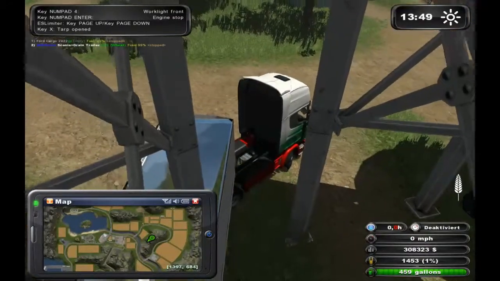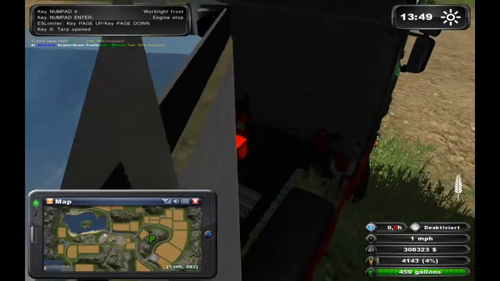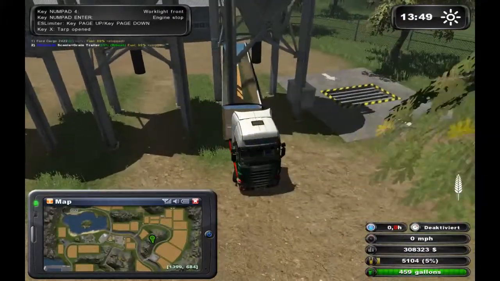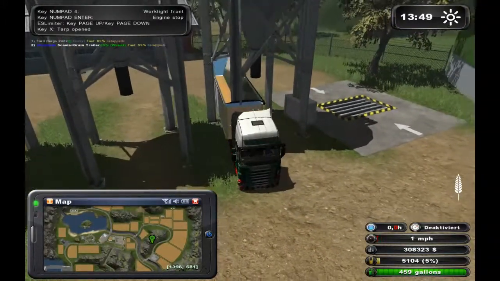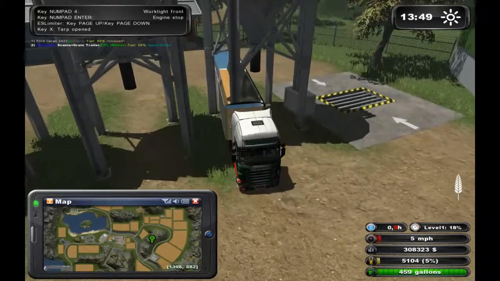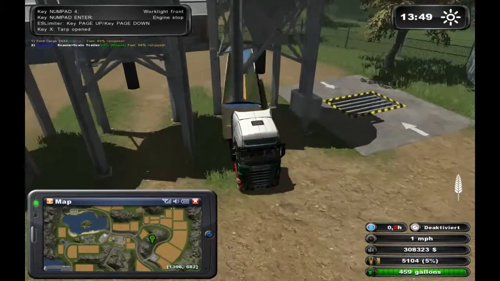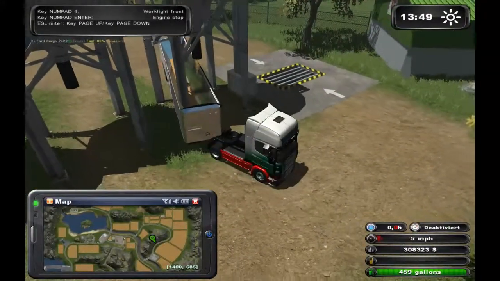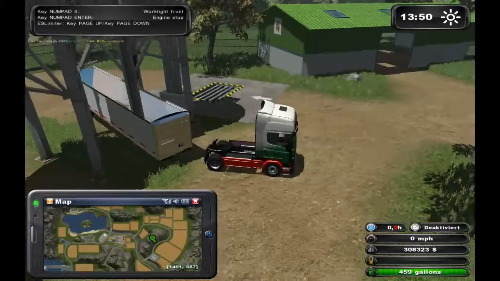Oh, no. Not good. Not good. Yeah. That didn't work out very well, and I'm apparently stuck now. That's weird. It's only recognizing certain parts of the vehicle, but. How about if we do that? Oh, now it's filling with grain. That's just perfect.